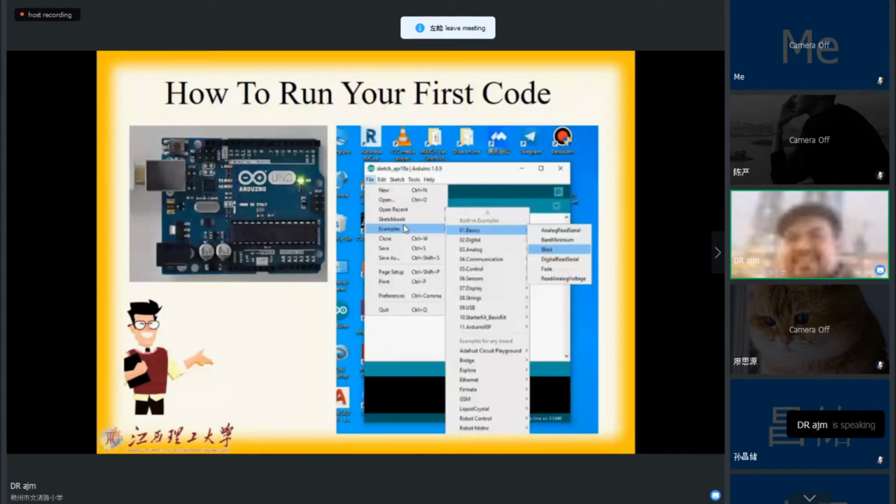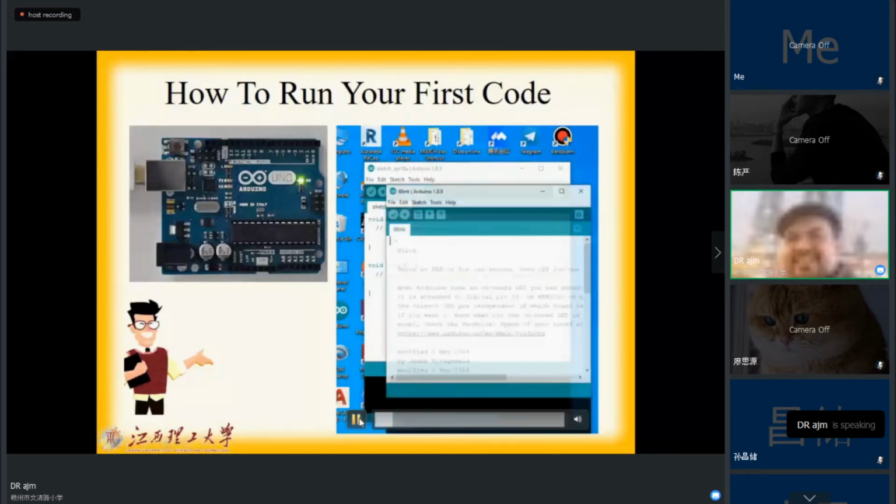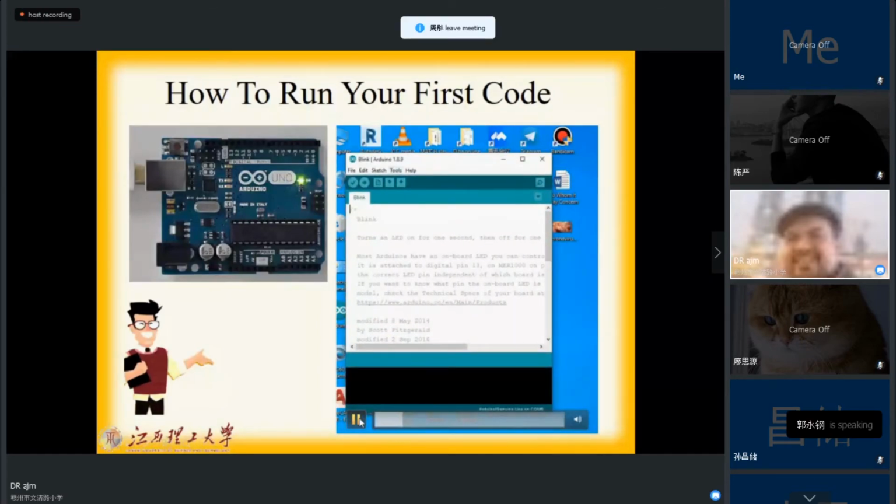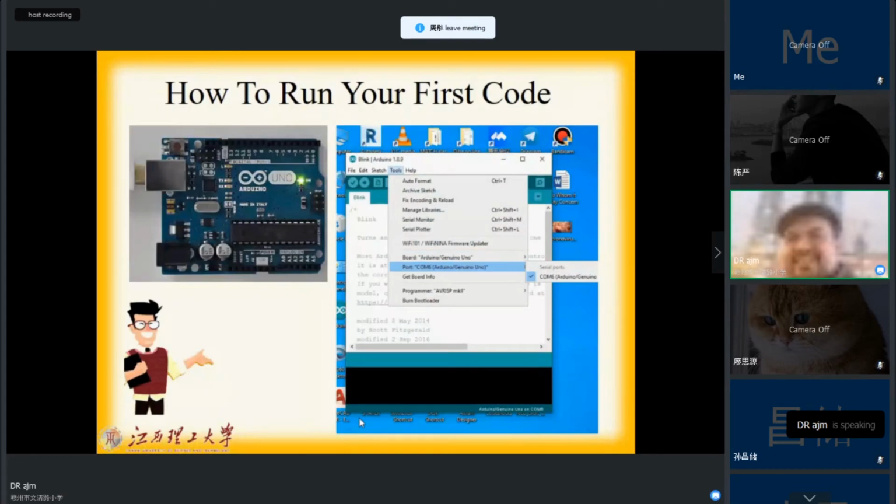You can get this program from File, Examples, Basic, and Blink. This program is ready. After you have that program, you should do two steps. Step number one is that you should select the COM port, and step number two is that you should select the board name.